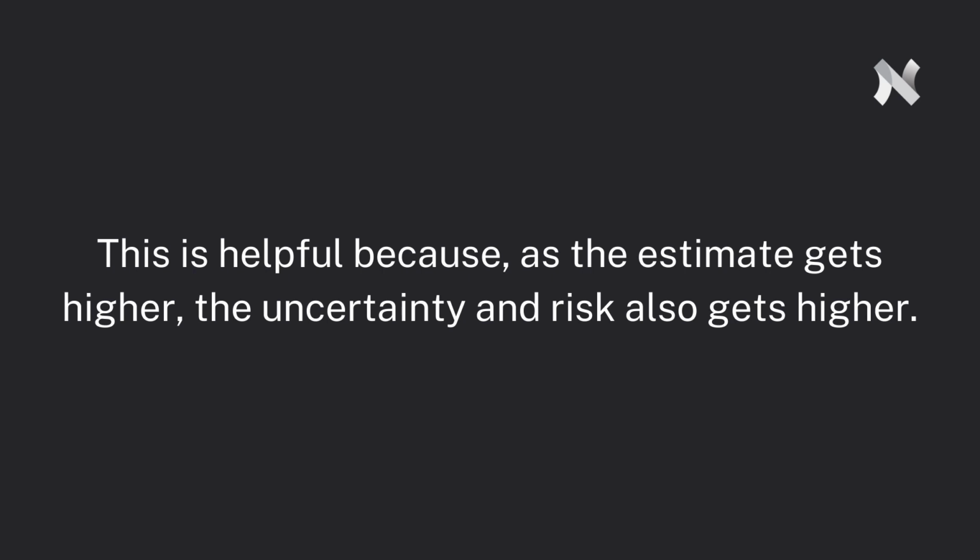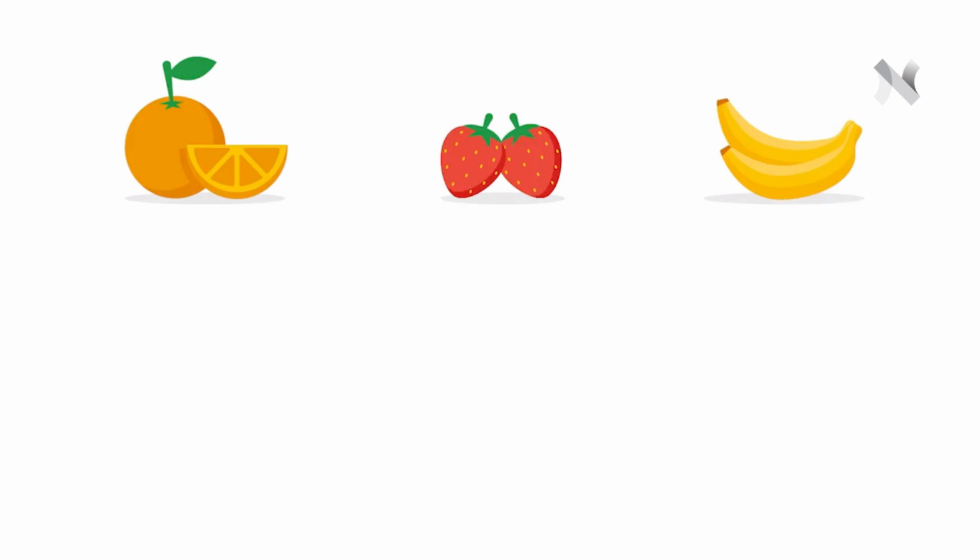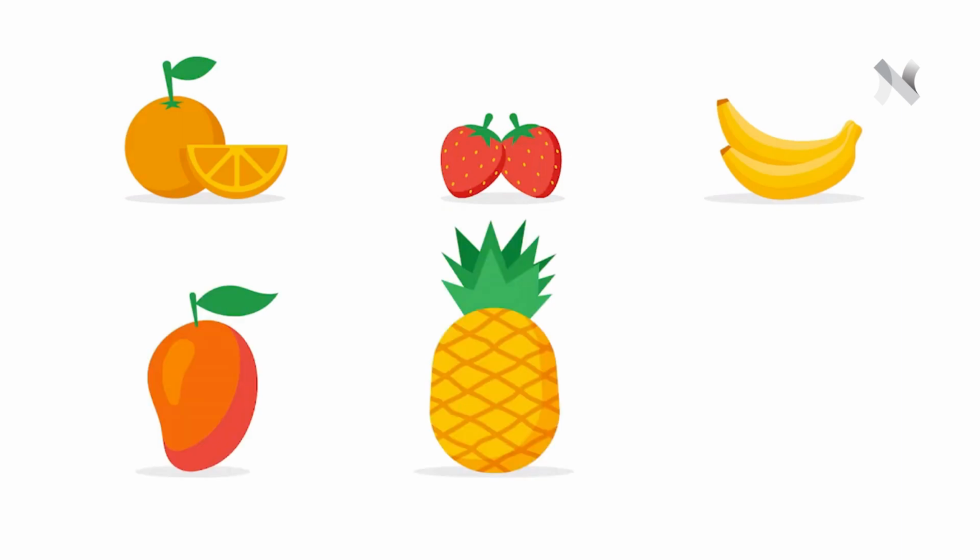As an example, let's say you want to measure the effort to completely consume different kinds of fruits. You have in front of you an orange, a strawberry, a banana, a mango, a pineapple, and a cherry. What are the factors that go into that estimate? Are there seeds to deal with? Do I need to eat it with a napkin? Can I eat it in one bite? Do I have to peel it or do I need any tools to prepare it?